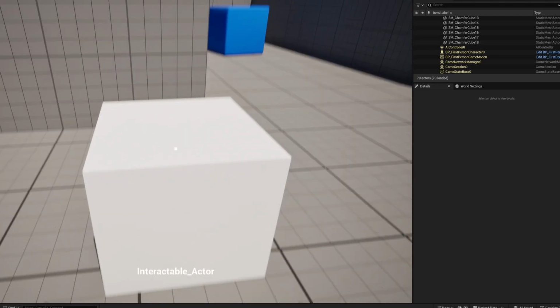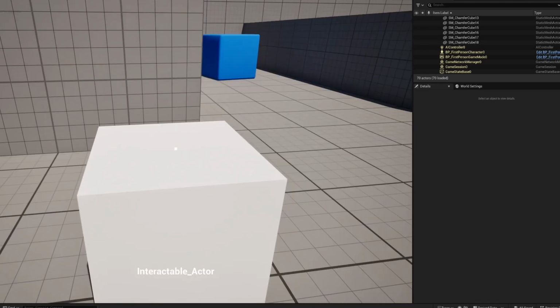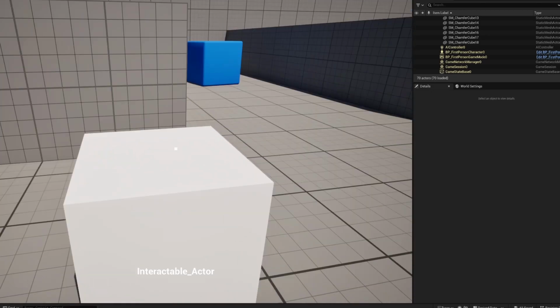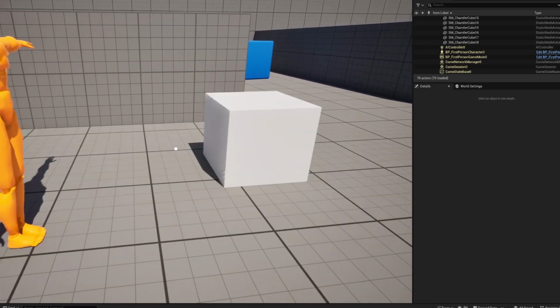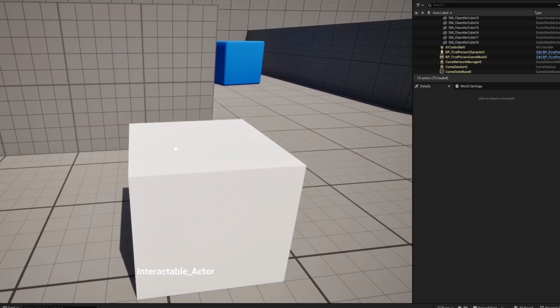So whenever we're looking at something, you can click the E button, and then you can actually pick it up, and we'll do not an inventory. What I want to have happen is we'll pick up some money. So we'll have some dollars here, and then we'll add it to your inventory, or I should say your wallet. So let's just start by creating a base class for money.